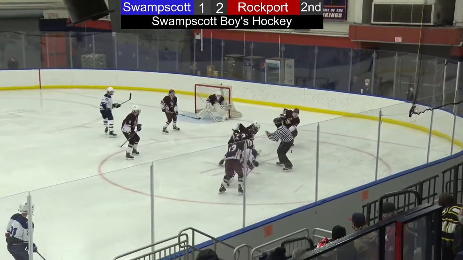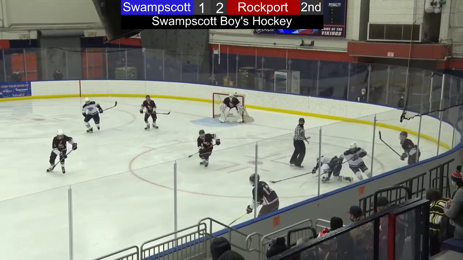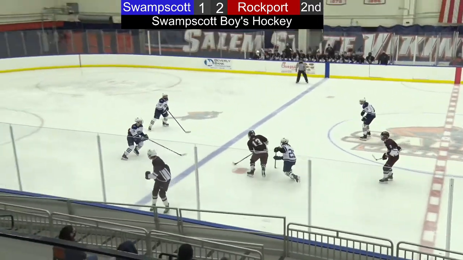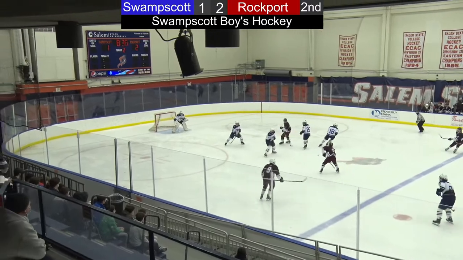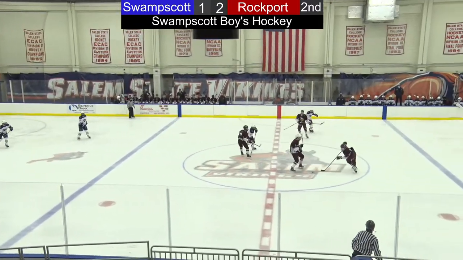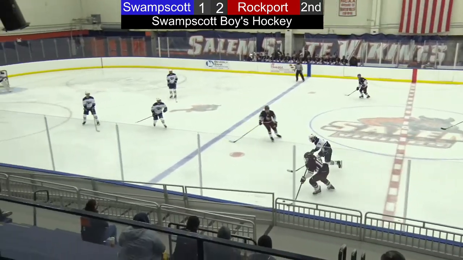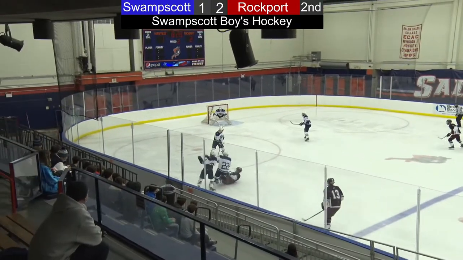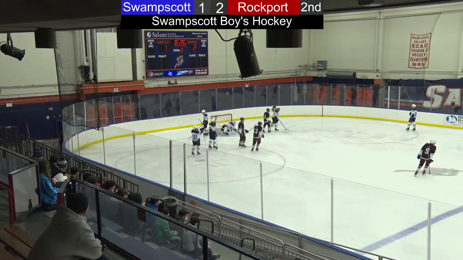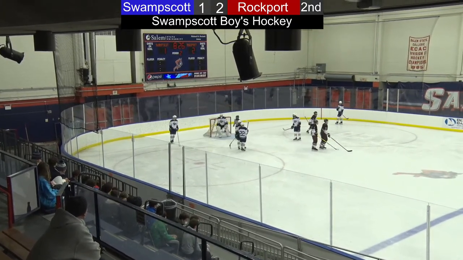And Herlihy ties up the faceoff, and Rockport clears it away. Now rush up the ice by Theo Perianos, and he takes it. And Bartram clears it away, but turns it over in the neutral zone, and Rockport will look to rush it ahead. And they shot all the way on Bouffard. He gets it covered, and Swampscott will have a defensive zone faceoff.